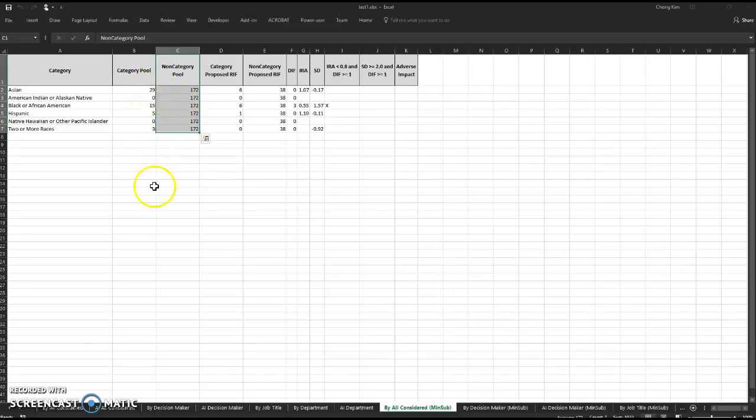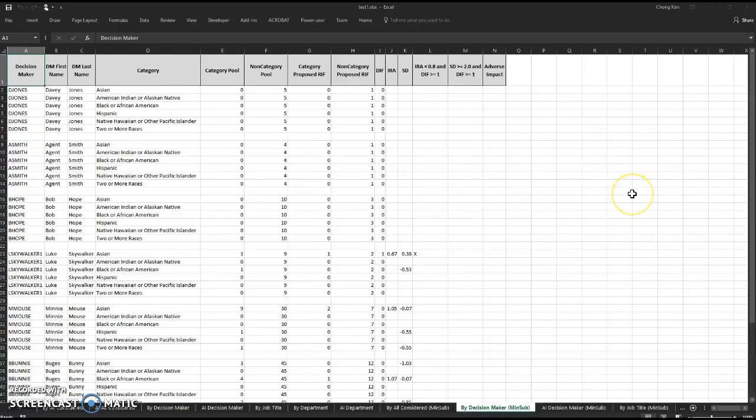So if you add these two numbers together, you are not going to get the total for the whole pool. All you'll get is the count of employees that are either non-minority or Asian or American Indian, etc. So we will see here that there is no adverse impact shown, so we'll skip this particular tab for now. And as will be expected, no AI tab exists for that particular analysis layer.